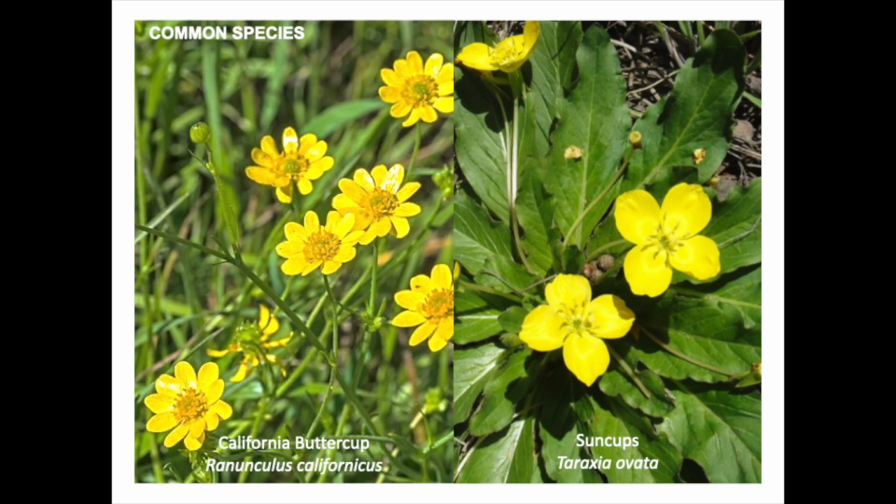Buttercups, it looks like they would be in that same family, the sunflower family, but buttercups are in their own family. But same idea, lots and lots of pollen in the center, and it's called buttercups because it looks like melted butter, really, really shiny petals. Those petals are attracting the pollinators. And this is one of the ones that, under UV light, looks like it's got a big bullseye in the middle. And then over on the right is suncups.